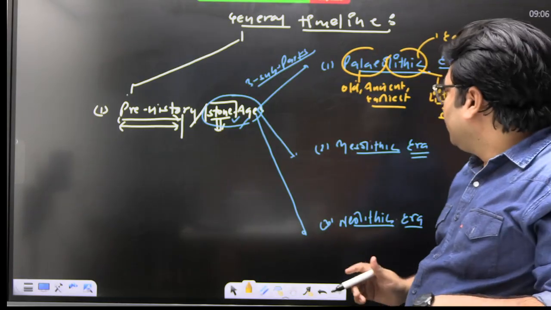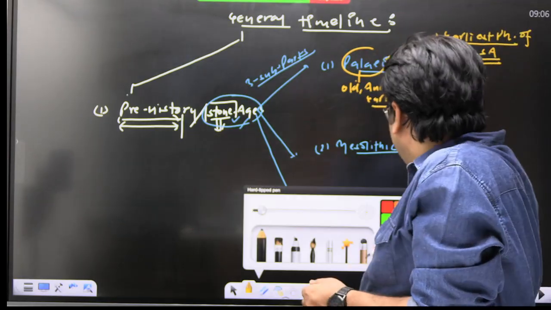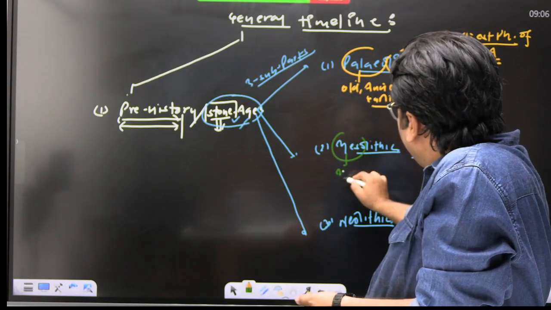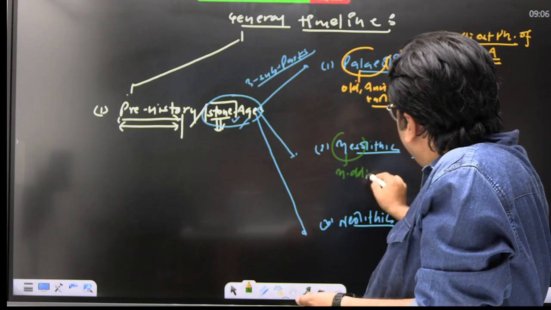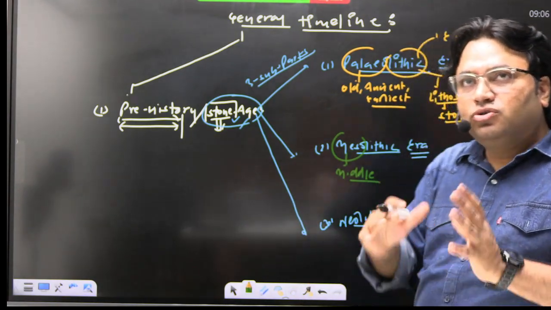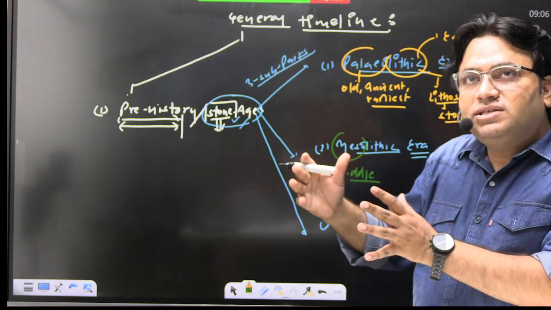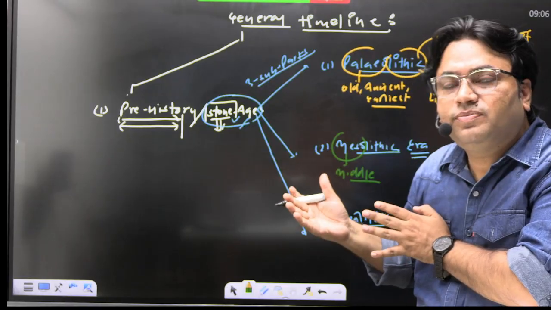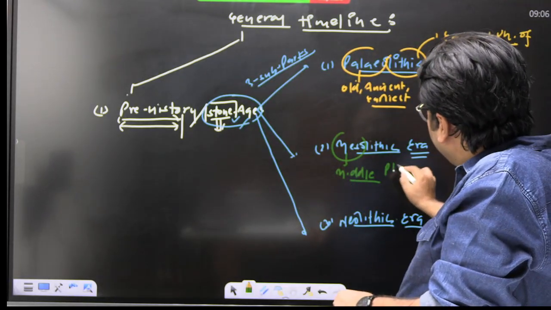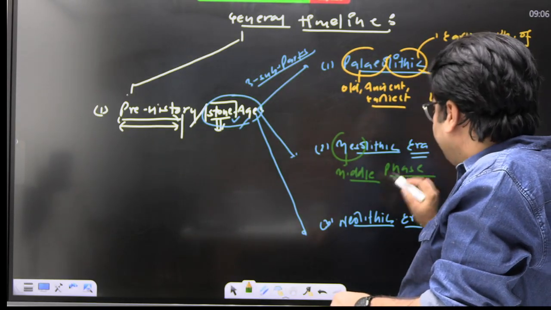Clear? Now this word Mesolithic. So meso means what? Meso means middle. And again lithic word has been formed from lithos. So this is the mid phase or middle phase of lithos or Stone Age. This is middle phase. ये बीच का समय है.